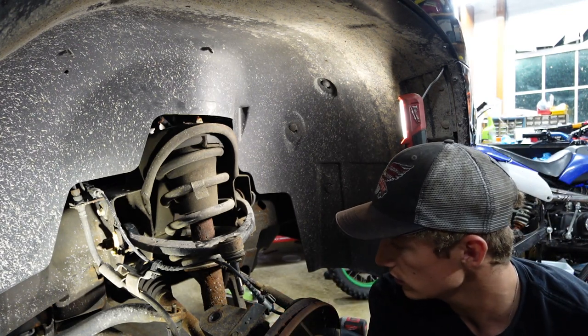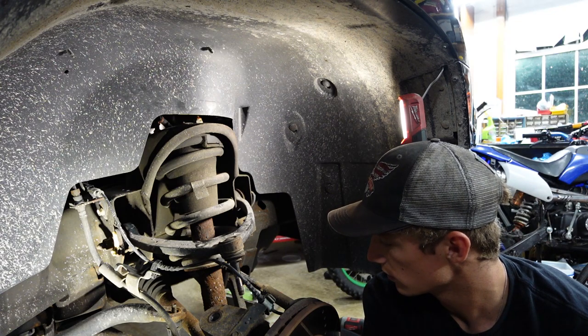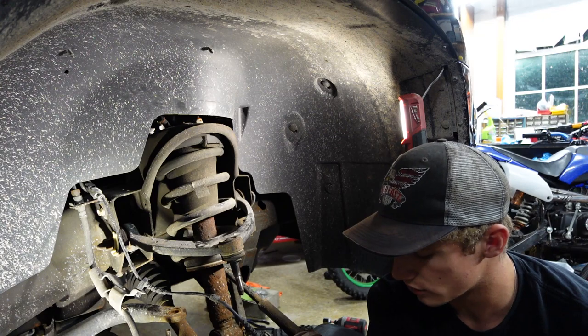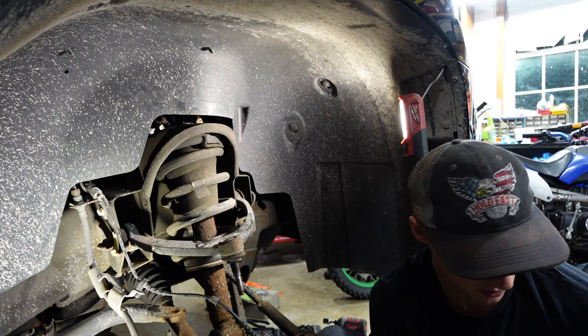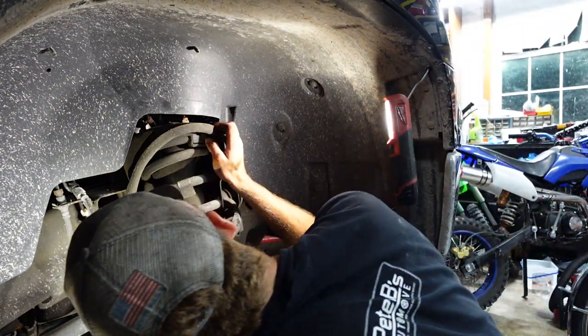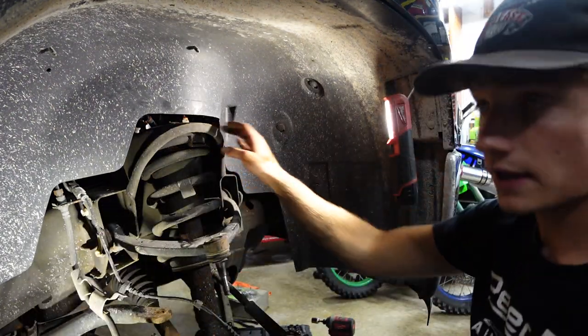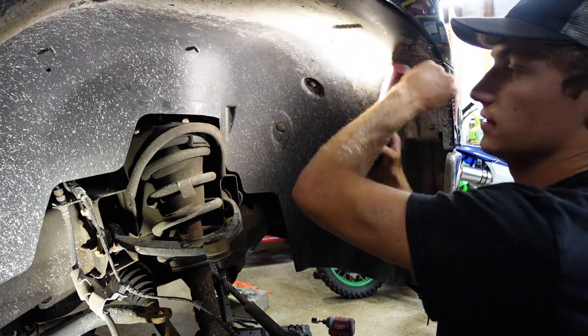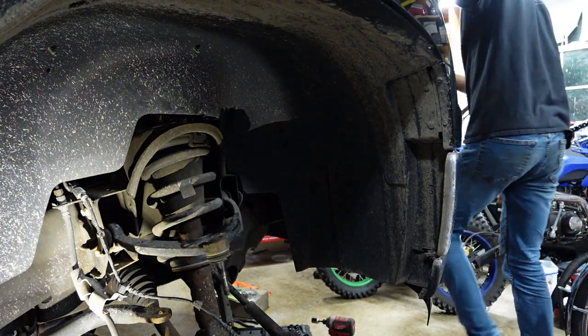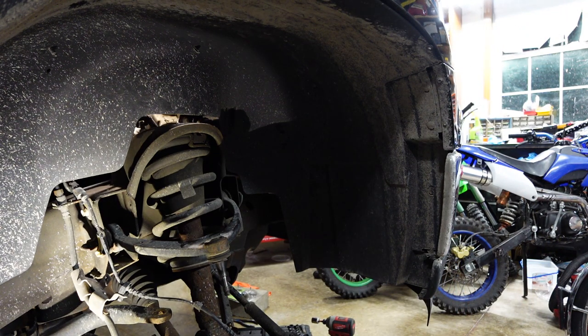Okay, now we're gonna lower this and it should come down. Yep, just like the last one, guys. Just like the last one. That's what we like to see. Now I'm gonna go back up in the engine bay and zip the top bolts out, if I can get to them. Yep, they're accessible. Let's do it.